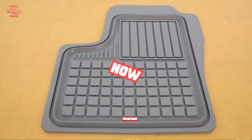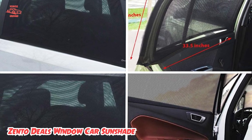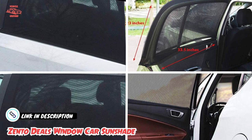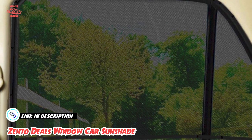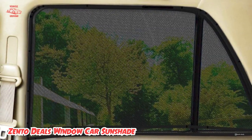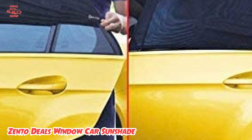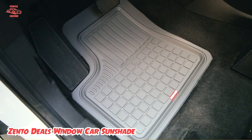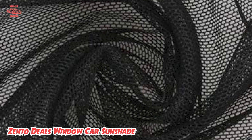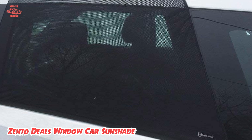Finally, the number 5 position is held by Zantodil's Window Car Sun Shade. Another more affordable sock design, these sun shades stretch over your car window like a sock. They are in the middle range in terms of sizing — on some cars, reviewers said the elastic didn't stretch enough, so you'll want to measure your windows carefully before ordering. On smaller windows, some people found the material bunched at the bottom, but those with sewing skills were able to fix it easily. As with similar sock styles, you'll be able to roll down the windows while the shades are installed, and you'll gain a bit of protection against flying visitors.